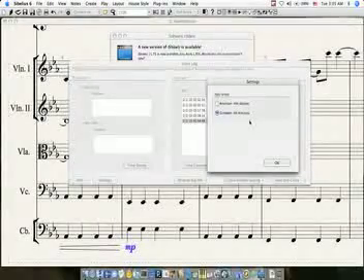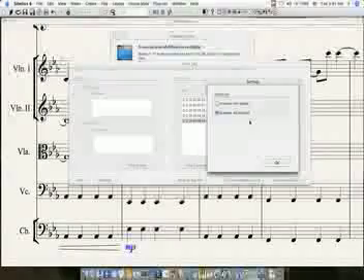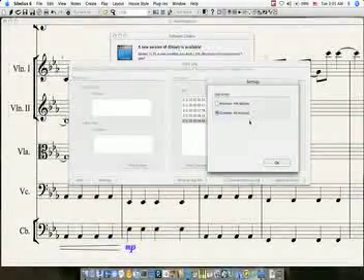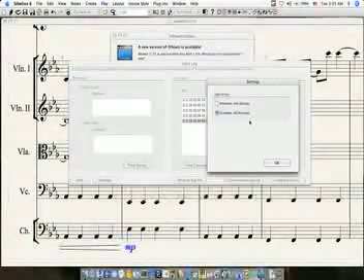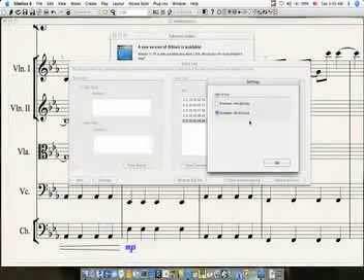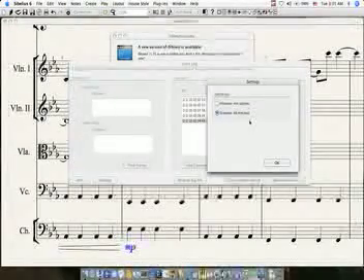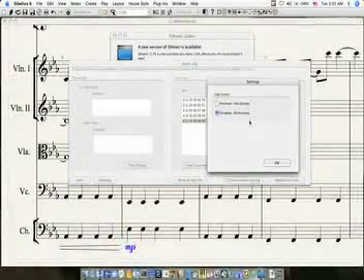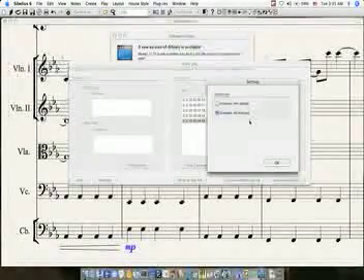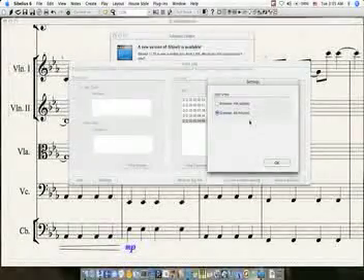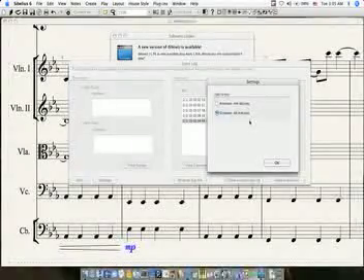Now, as I said, all of this information is saved within a score. It's not saved on some log file on your computer or your preferences built into Sibelius. It's saved within the score. And the rationale behind this, as I mentioned, was so that you can send the score to other users or engravers or something, and it's very specific to the score. So each time you open a score, you need to specify your date format settings.